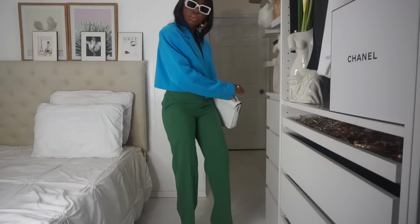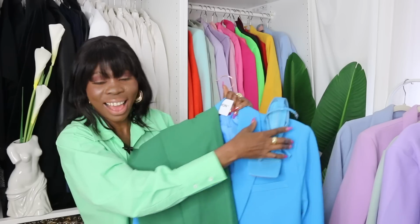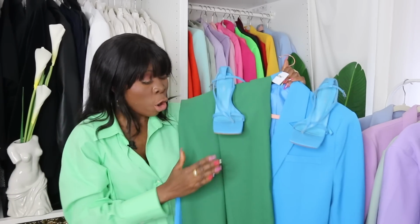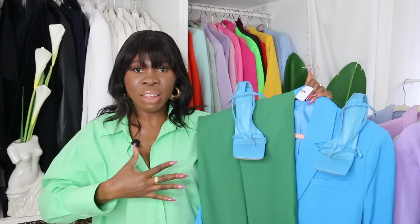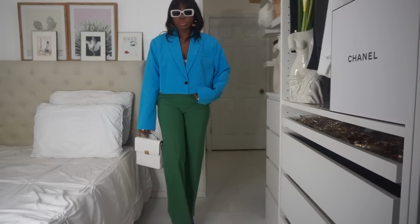Then I have these shoes I picked from Nasty Gal, if I'm not mistaken. I got them last season. Look at the color and this color together too. Yes, yes, yes, beautiful combination, isn't it? Because this crop top is a bit short on me, especially at the front part. If I do some kind of movement, you're going to see what's going on under. That is why I'm styling it with a white crop top, and I have this bag right here from Forever 21. I love this style of bag, this square style of bag.